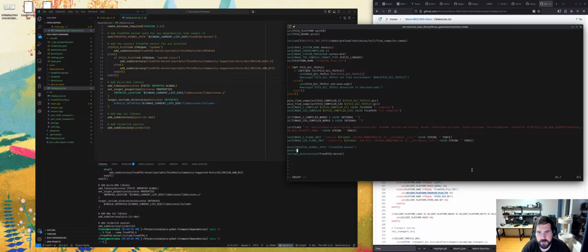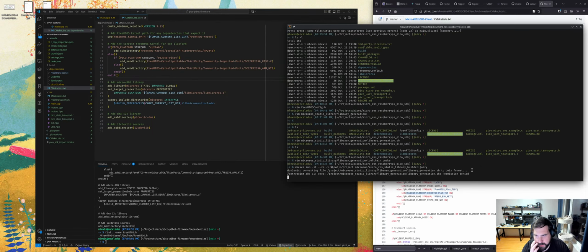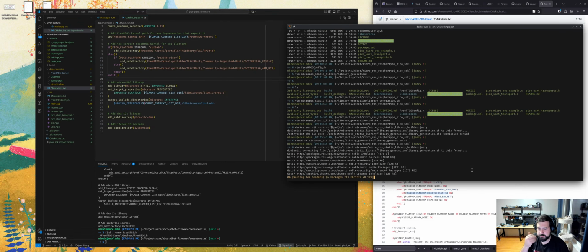That's disgusting. Well, oh, slash include. And we're probably gonna need a FreeRTOS config, but let's see what happens when we run this time. Oh, stupid. Need to fix that. All right.